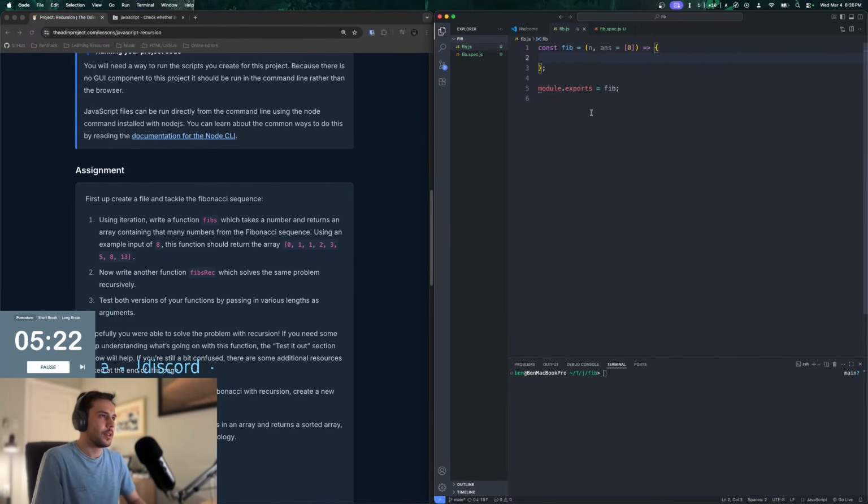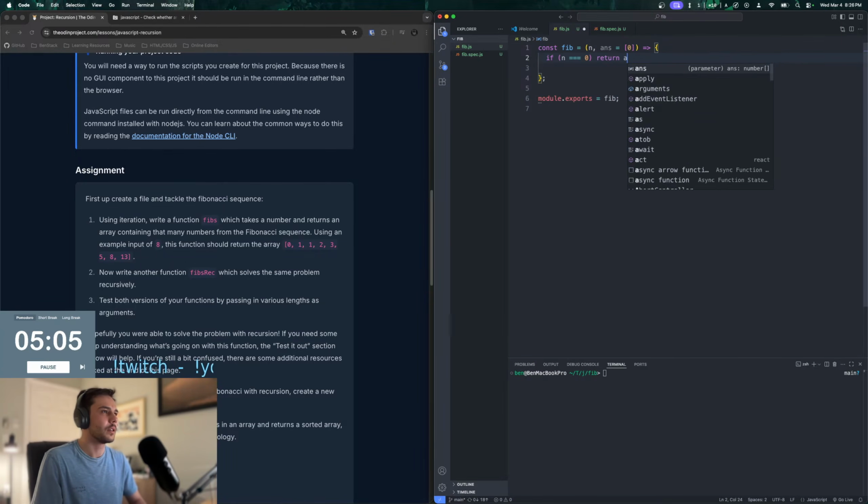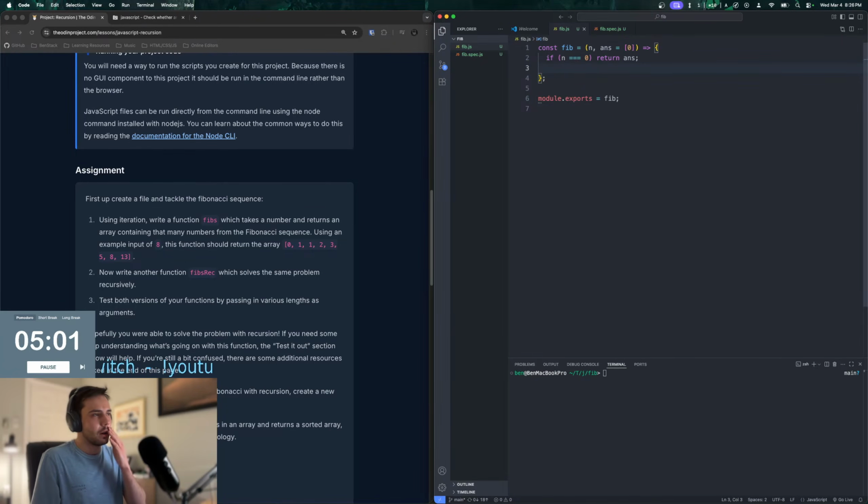Okay, so then this is going to be a similar case, because we're using recursion, right? So we check if n is equal to 0, return answer, right? And then I think I need to handle the first couple of base cases. Or actually, no, it's n is 1. My bad.